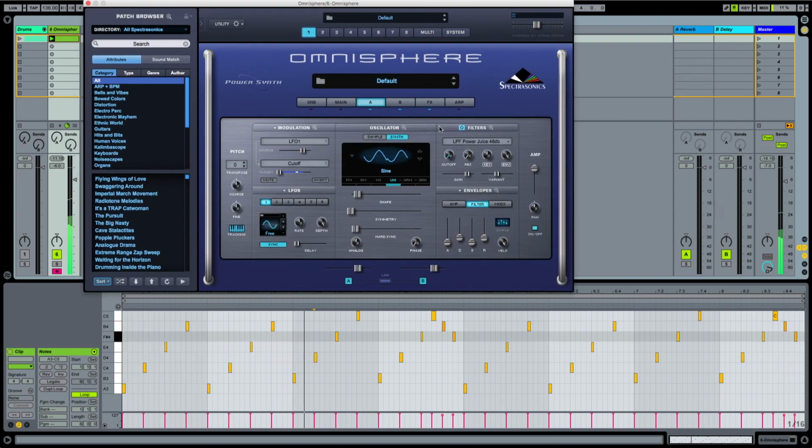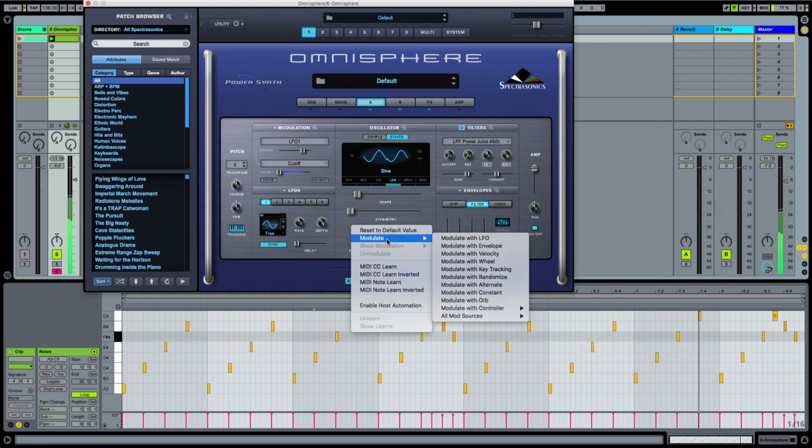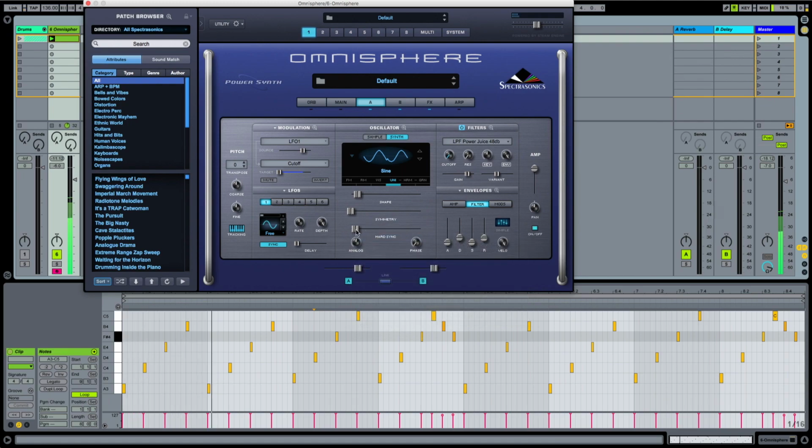I mean, everything else from here is all experimentation, so, you know, maybe you want to right click and modulate the hard sync with an LFO. Give it a try. Maybe you want to increase the release or something. I mean, it's really all preference from here, and what sounds you like to hear.